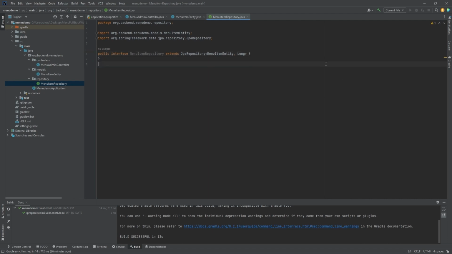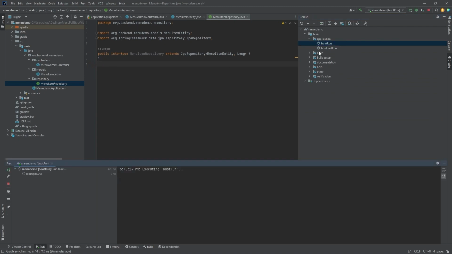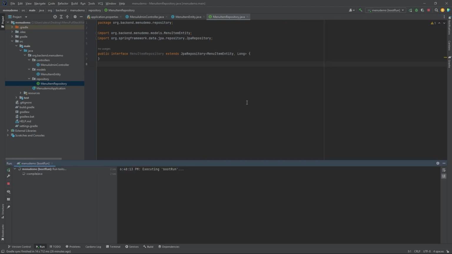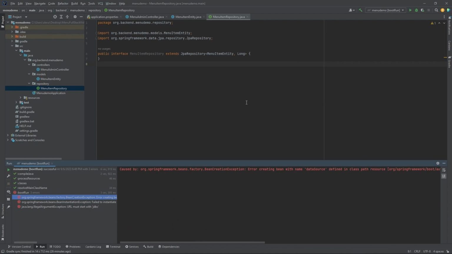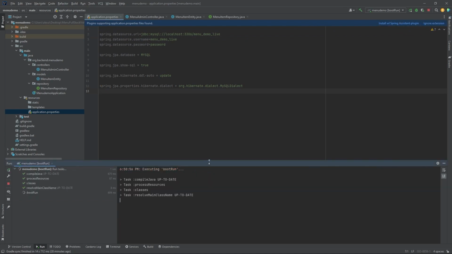So let's go ahead and boot run our Gradle and make sure it is going to run. And if we have any issues, we will figure them out. All right, cool. So we do have an error. All right, so I'm going to be working on figuring this out, and I will let you know what the issue is here momentarily. So I think I figured out the issue. I had a misspelling up here. It should be DB. There we go. Okay, so now if we were to try this again, we should have no issue.